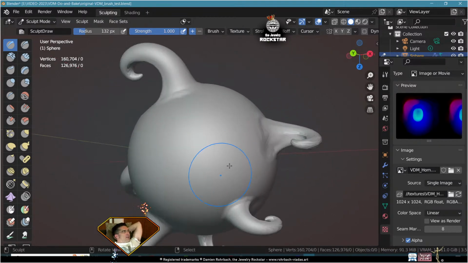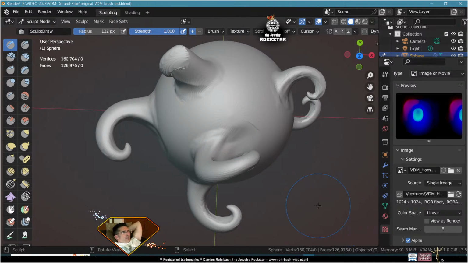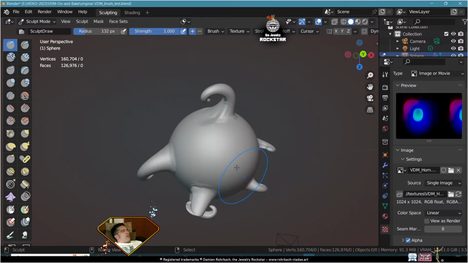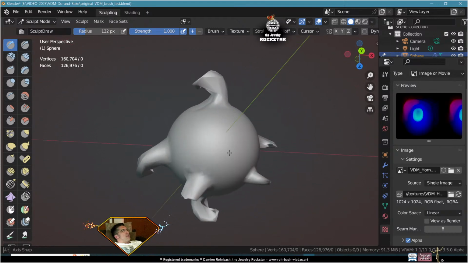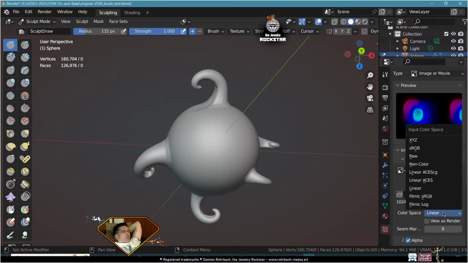So when it's loaded again, you can see that we're going to have some problems, because I erased the image and loaded it again, but the result is not the same anymore. I'm going to explain what's happening and why. The basic problem is the color space. Sometimes it works on XYZ, sometimes on sRGB, and sometimes it works better on linear.